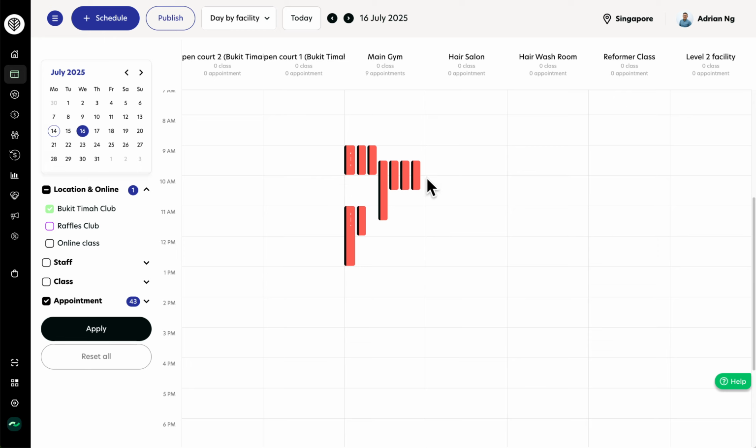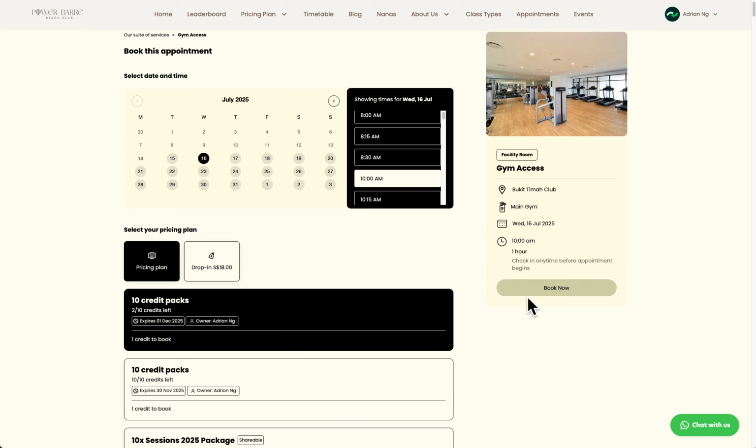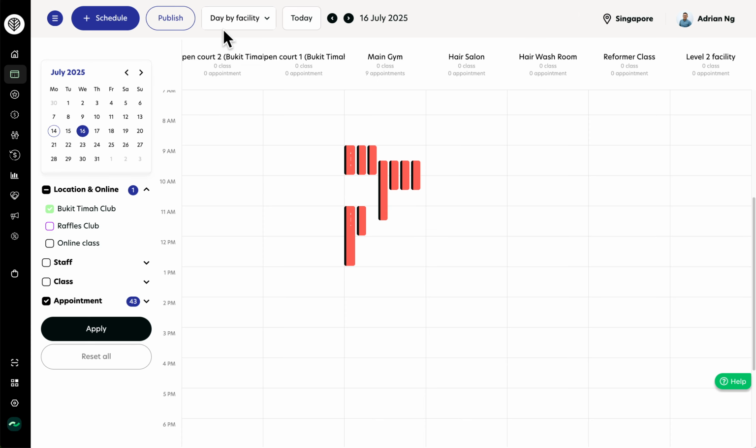And why is 10 allowed? Because from 10 o'clock onwards, if I count how many bookings I have, it is 1, 2, 3, 4, and that is why it's allowable. So I'm just going to go in and book a 10, and with this, immediately, ding, as you can see, go here, and then you can see 10 o'clock is allowed.